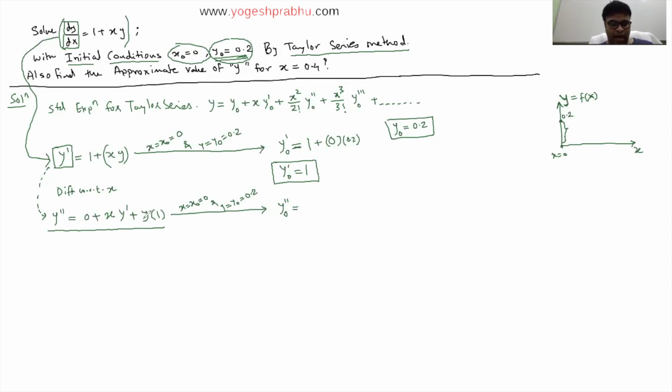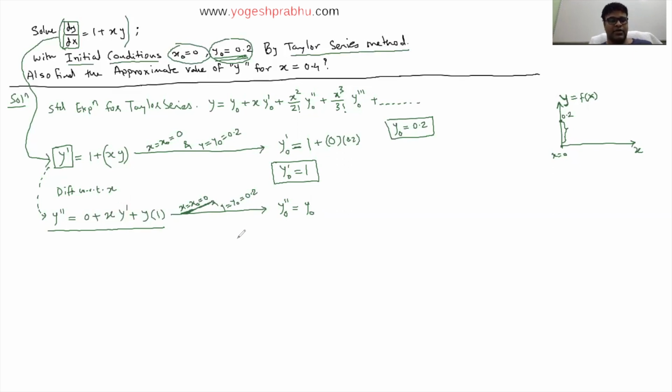And then this y term will become y naught. I hope you are following this. The value of x naught is going to be 0 anyways, so this term became 0. This was already 0. So what remains is just this y term. And the y value we are substituting as y naught, which is essentially 0.2.